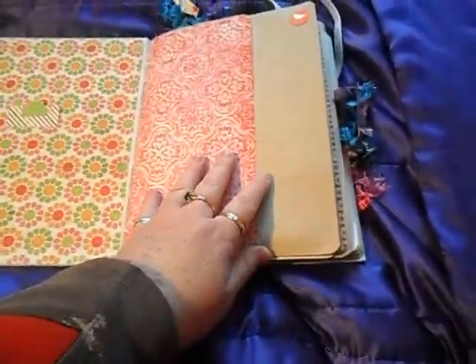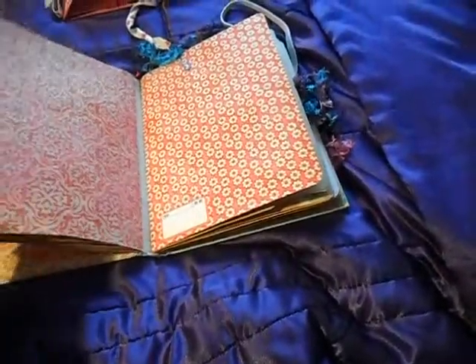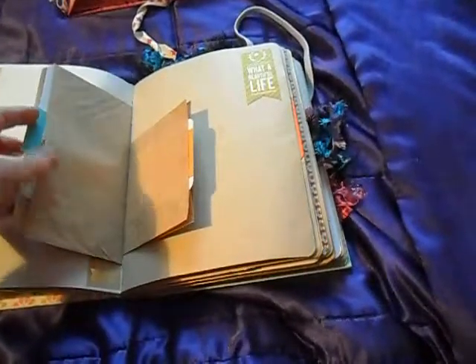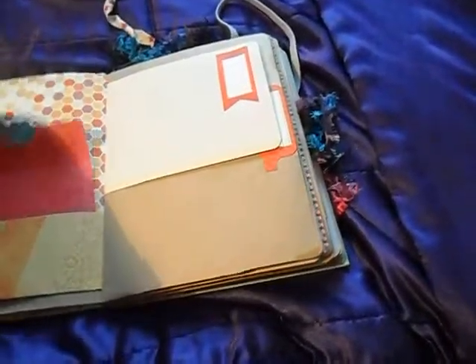Because it's longer than the 12 by 12 page, one side of your pages is there and the other side is only a part page. Then it's got full-size black and white pages, a bit of gold, some bags for pockets, and some more scrapbooking paper with another tag spot.